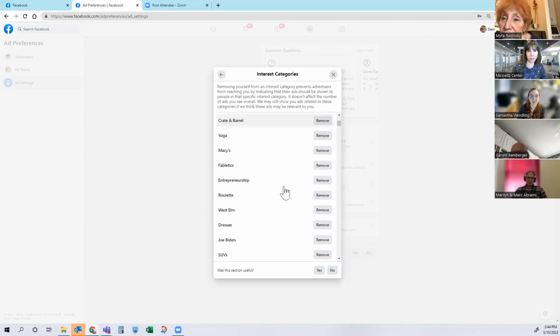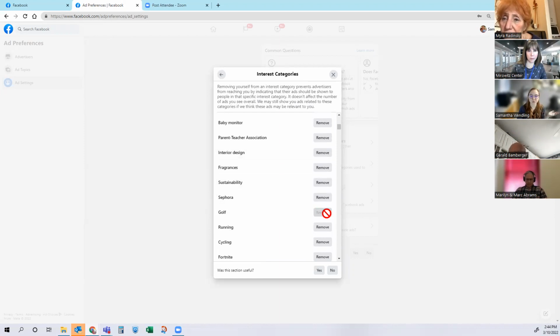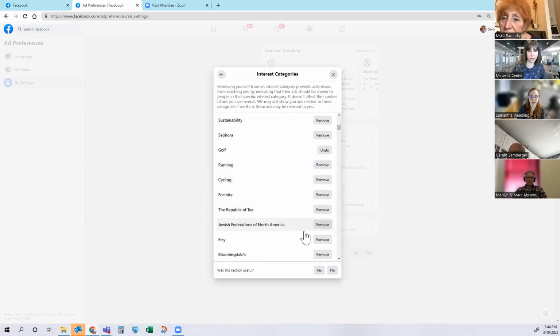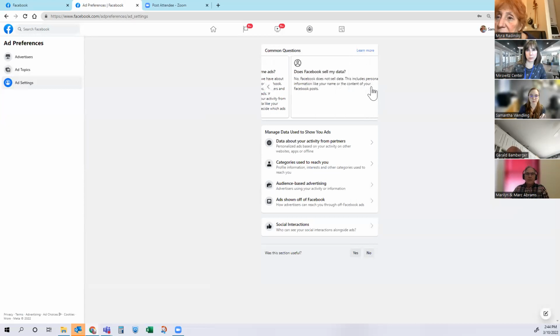It is all sorts of little tiny bits of data that have been gathered about me, and I can choose to remove whichever ones I want and keep whichever ones I want. That is really what this section is all about, and it has lots of little tiny tidbits of data when you drop down from all of these various arrows. And the information about each of these sections, and also a little bit of an overview about how personalized ads work, are up here along the top.